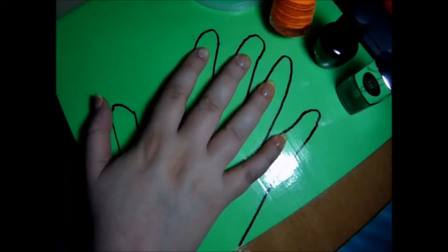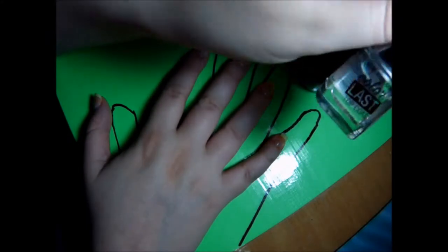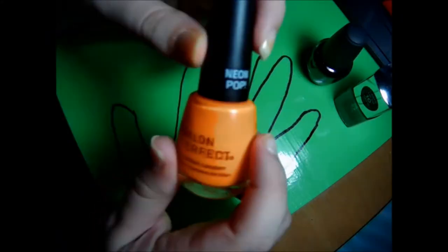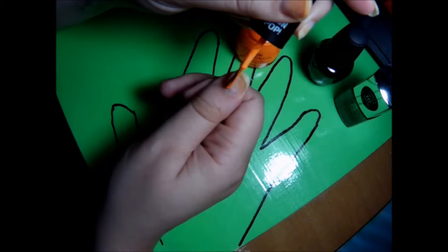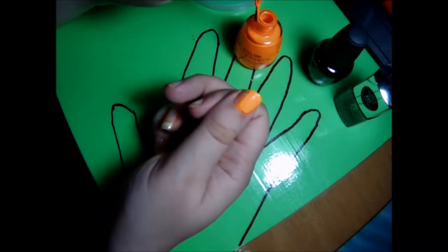I'm all set up. I've got my orange. I've got black, which I will be using for the details. And I've got a clear top coat. But first, I'm just going to do a couple layers of this neon orange, like fresh pumpkin from the patch, on my nails. This stuff dries down matte, which I was quite shocked about.